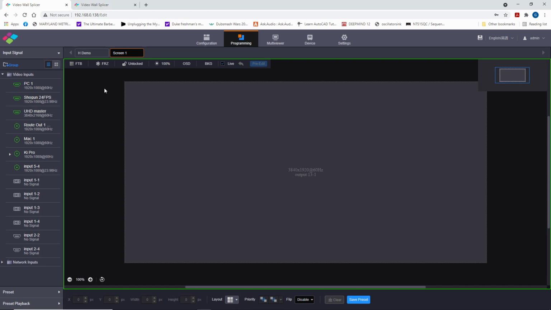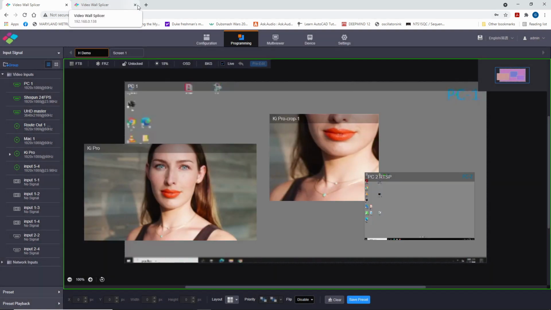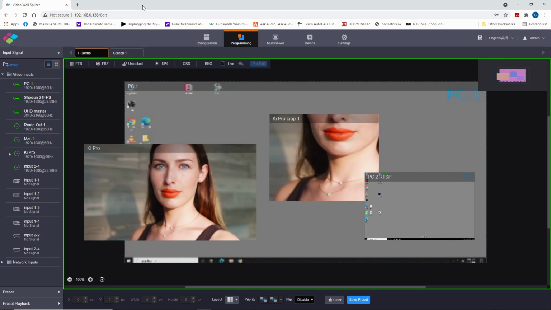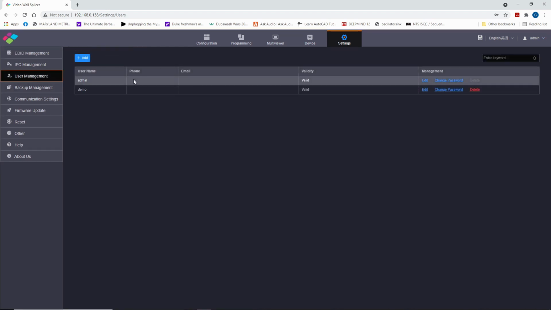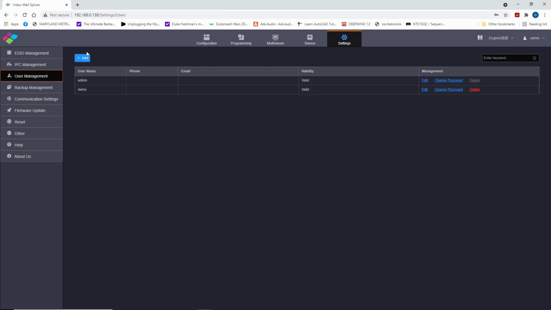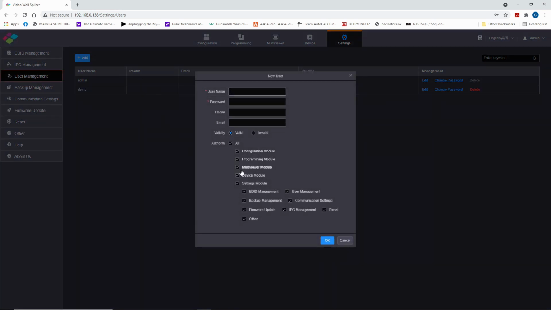I'm just going to disconnect from there. So multiple users, you can make them active, inactive. This is a very well thought out, fairly granular. So even in the settings module, you can give them access to specific things and not other things. Really helpful, really easy to do.